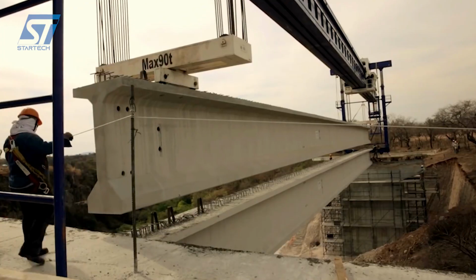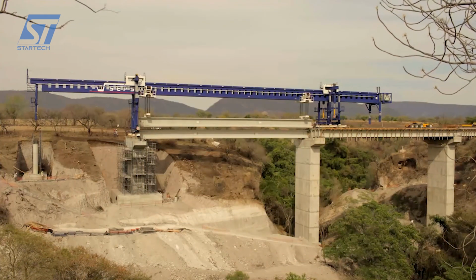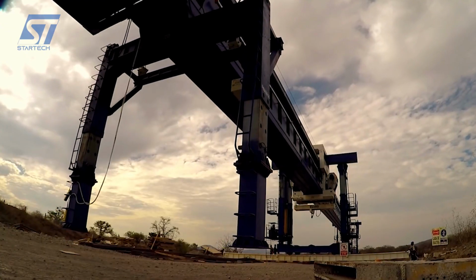In short, the SEPSA beam launcher is an indispensable tool for the construction of bridges and viaducts, offering an efficient, safe, and precise solution.